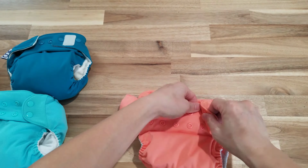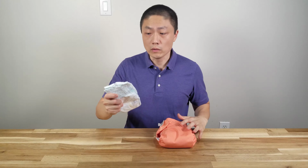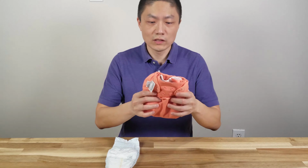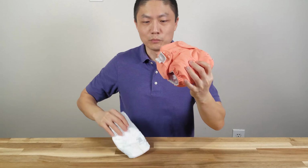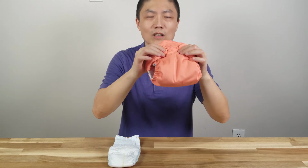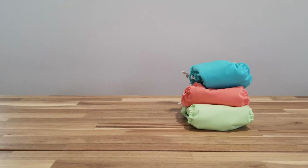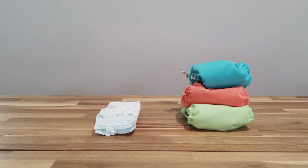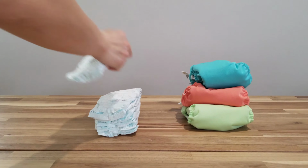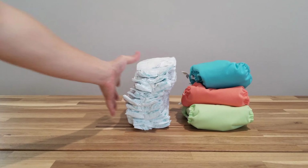All right, another thing about the convenience part is that for disposable, as you can see, it's quite thin. So if you want to go outside, you can pack a whole lot of disposable diapers versus, look at this thing, this is really bulky. So like 3 or 4 of the disposable ones will come out to be like the thickness of one cloth diaper. So for cloth diaper, you cannot really just pack a bunch for a day trip, so to speak. Another thing to keep in mind is that if you send your kid to daycare, they might not even take cloth diaper. So for convenience, the disposable diaper is definitely the way to go.